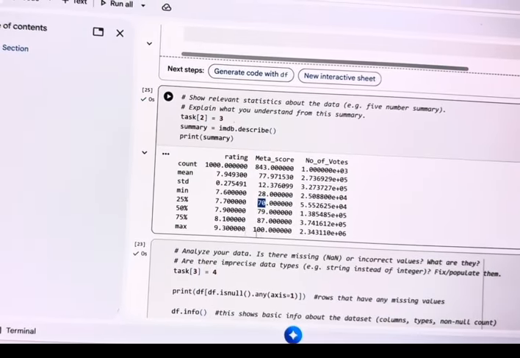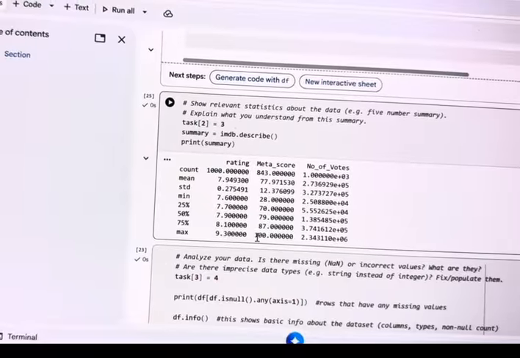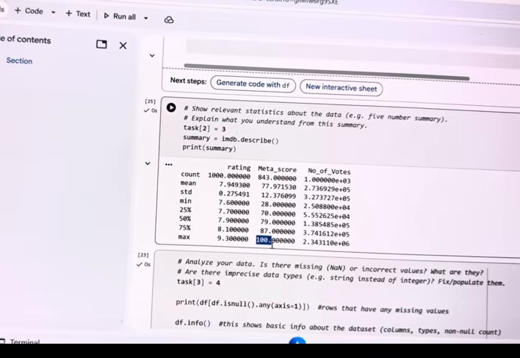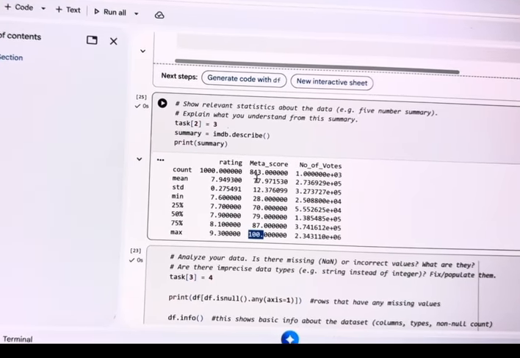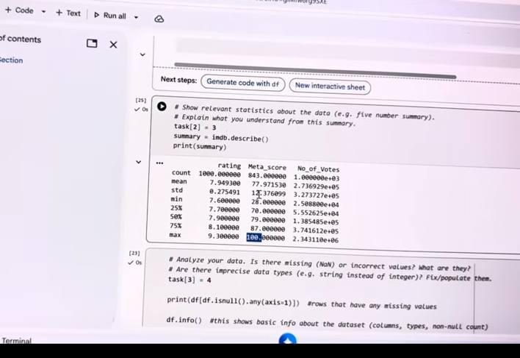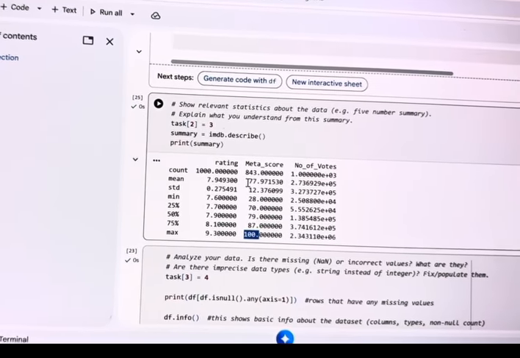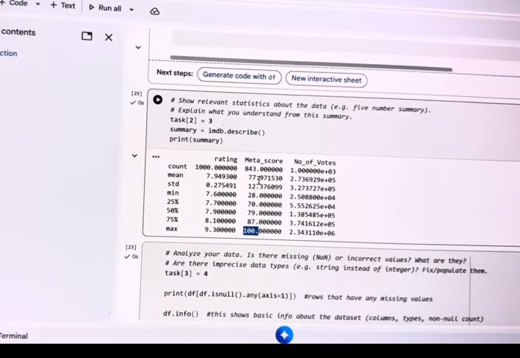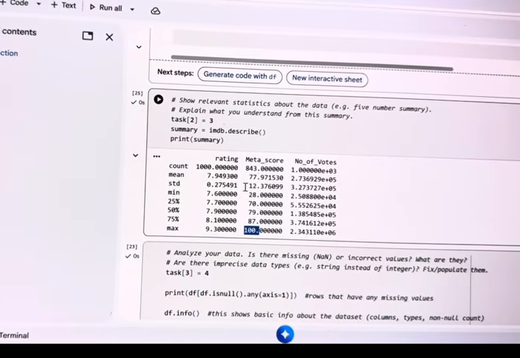We also have a maximum of 100. The standard deviation varies a lot from the mean. The mean Metascore of the movies is 77.